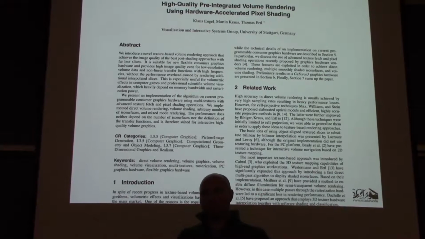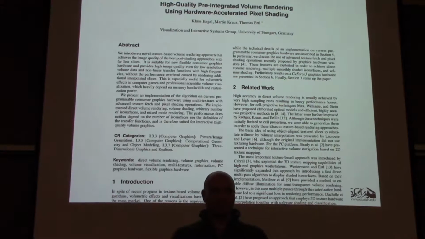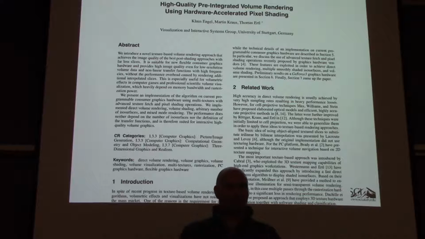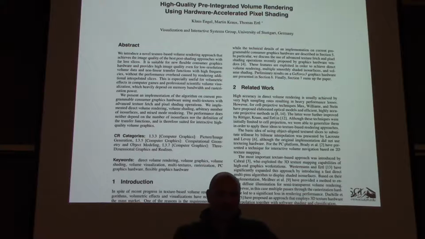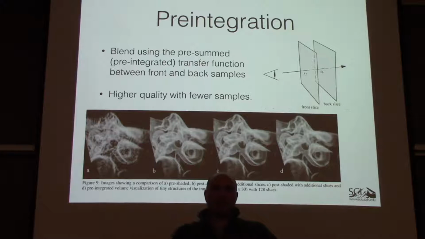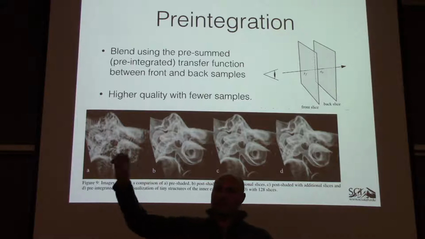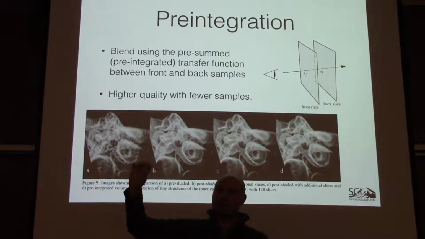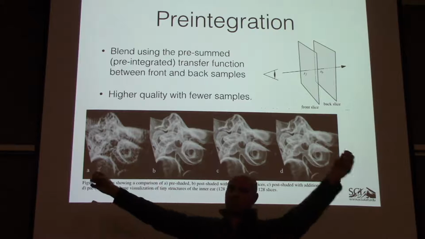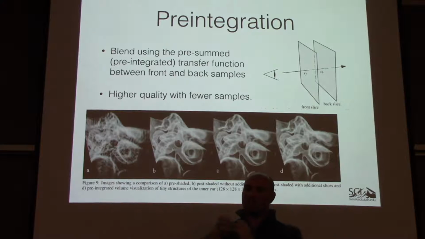And before I go on to surfaces, I will mention one last volume rendering transfer function paper that I think, if you go into this field, will come up over and over again. And this is the Preintegrated volume rendering paper from Klaus Engel and Martin Kress and Tom Ertl in 2001. And the idea of this paper is that instead of just sampling discretely in samples in space and picking one sample in transfer function space, you actually can integrate along a block of samples in transfer function space, along the range space of the transfer function.